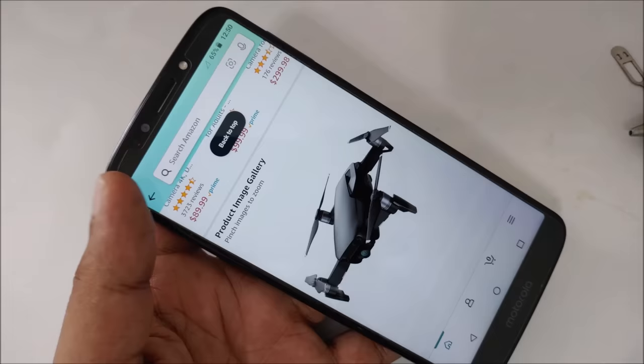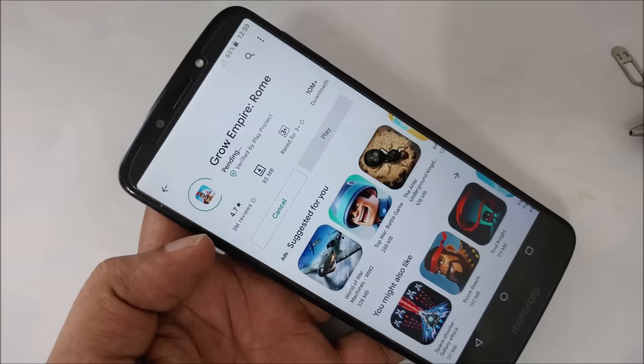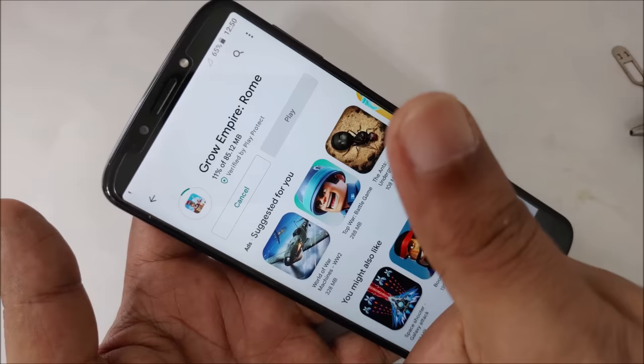Okay, yeah, you can see it was no internet and suddenly it detected the internet. Let's try to download some app, small app, so we have some idea. The downloading can tell you. Here it is. Thumbs up.